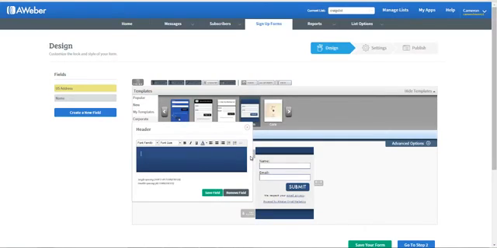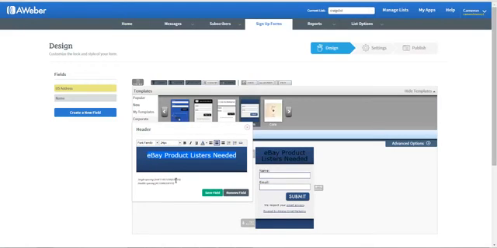All right, now we're going to add a header here. This is going to be like the title. This is generic. Now, please don't everybody use the same title, or everybody will get flagged on CraigsList. So this is going to be a sample. We're going to say eBay product listers needed. Okay. All right. Now we're going to highlight it, center it, and up the font size to make it nice and pop. Boom. And I'll make it bold. All right.